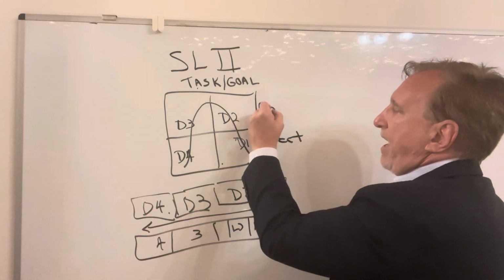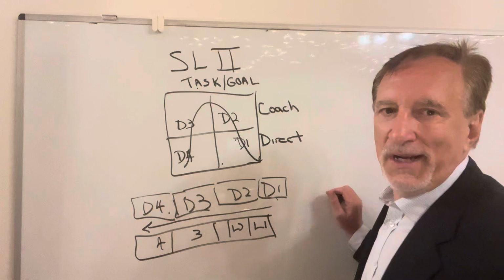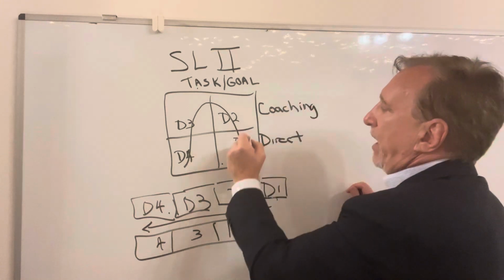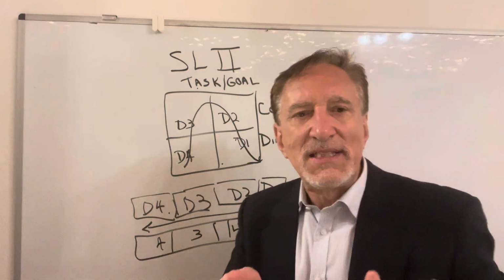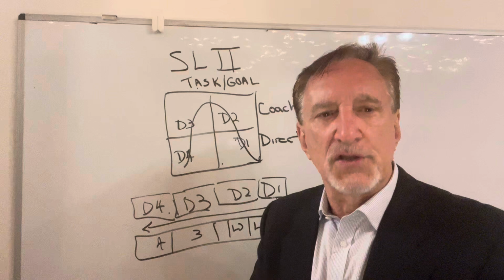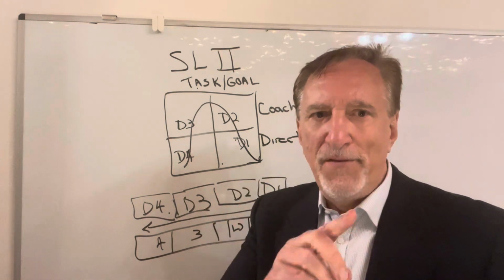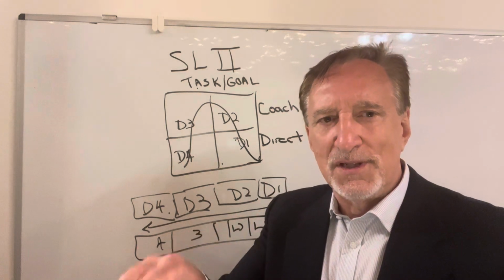This one, after I go down the hill once and I fall, you're going to coach me here. You're going to do more coaching. Okay? So as I go down the hill a couple times and I fall a couple times, you're going to say, don't put your skis like this. Put them this way. Try it like this. Watch me. And you're going to model. But this one, before you even get up there, you're going to be very directive. You're going to say, do this, don't do this, do this, do this, do this.